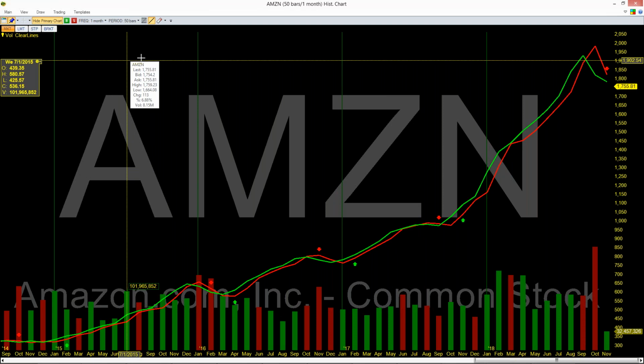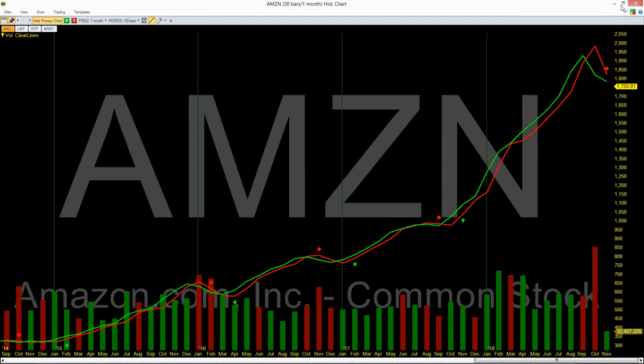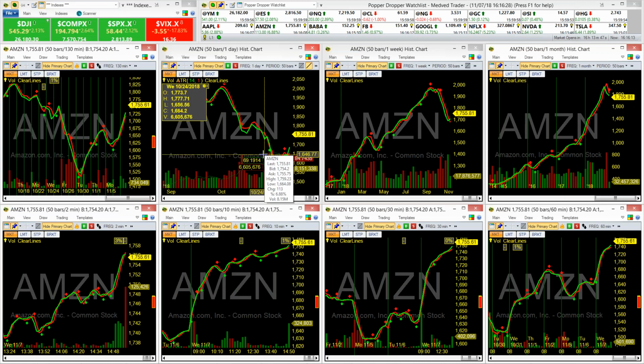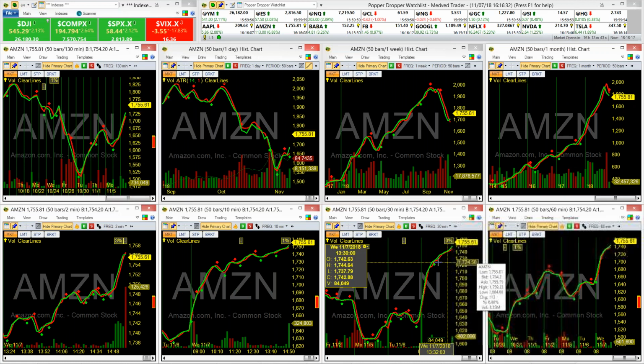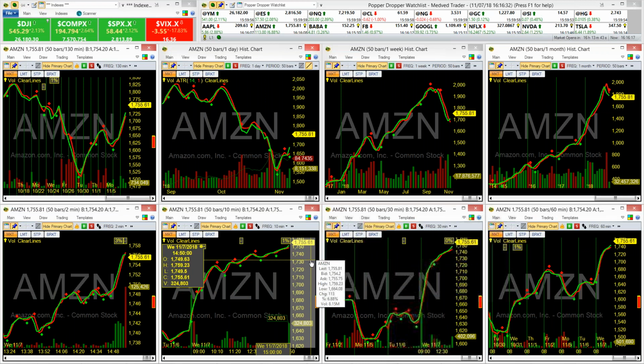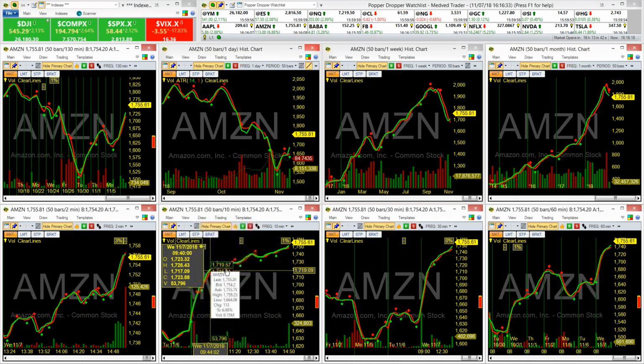So again, we've got a long-term trend, a midterm weekly chart, and a short-term daily chart. And then we have our minutes, 130 minute, a 60, a 30, a 10, and a 2. And those are the traditional swing trade, swing position trade settings that we had on the old WiseTrade software.